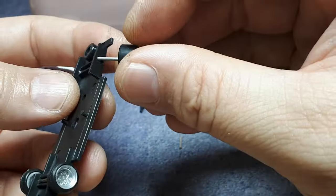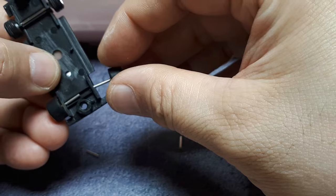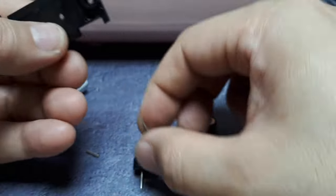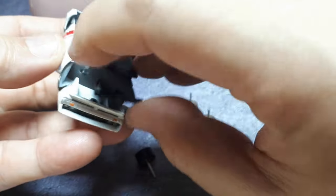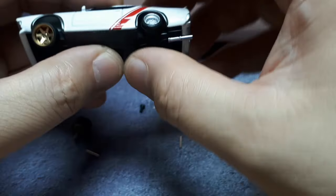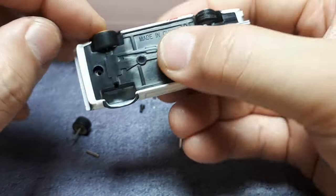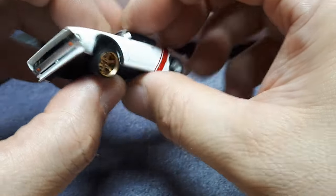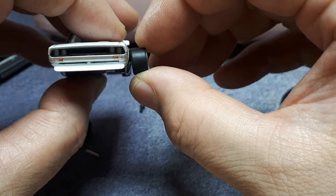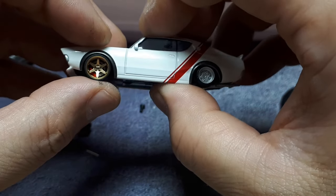But whether or not this is going to fit, I don't know. And now look at this, actually. I might have to trim some axle off. See? It's sticking out way too much. First thing I have to do is test fit this base back in here and see if it will fit. If you don't use the center tube, you can adjust camber, assuming that the tube can bend within the wheel well properly, like it could go camber this way. In fact, you don't even need the tube at all. Just use poster putty as long as you don't want the thing to spin.